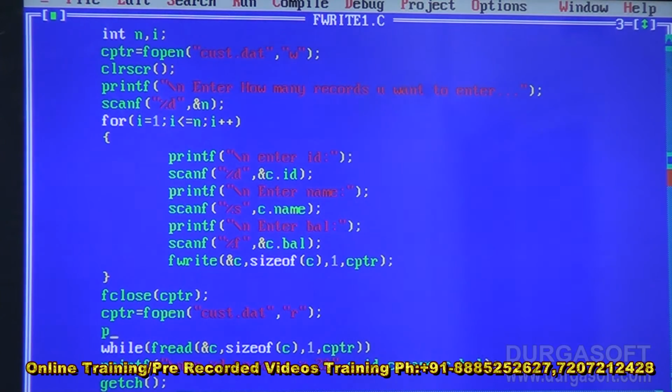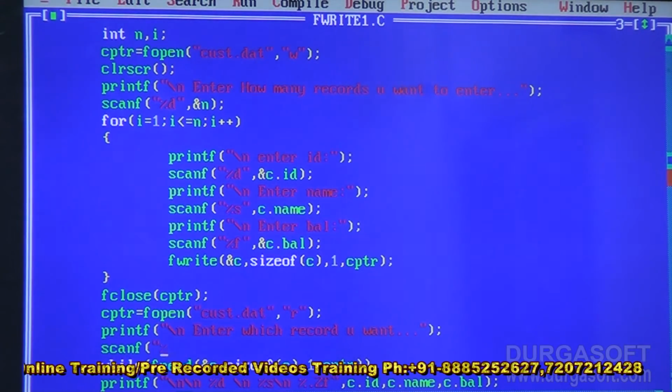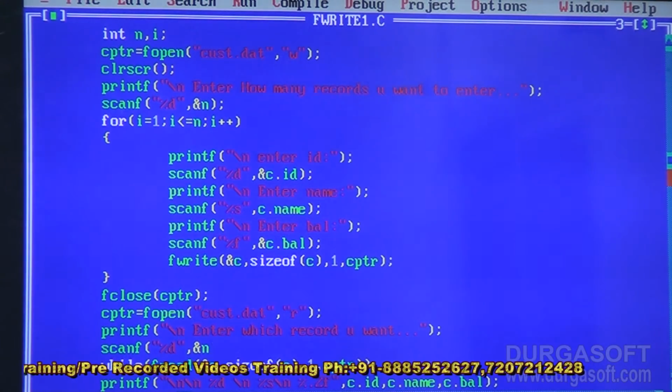read. Okay, printf "enter which record you want", scanf %d, n.